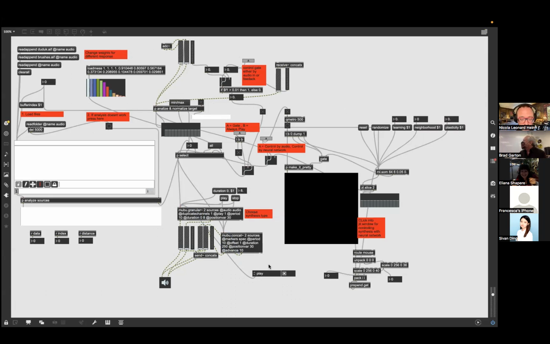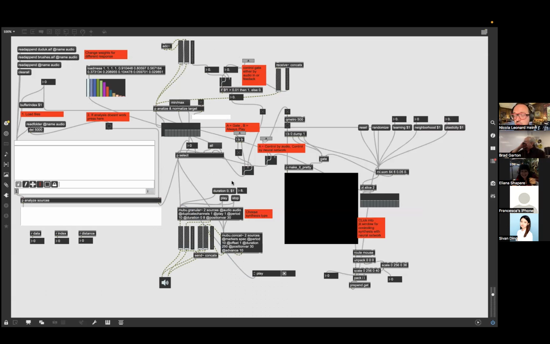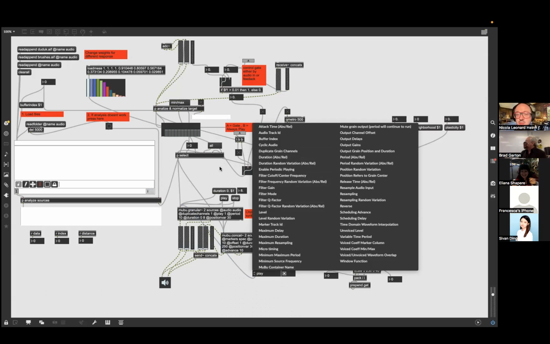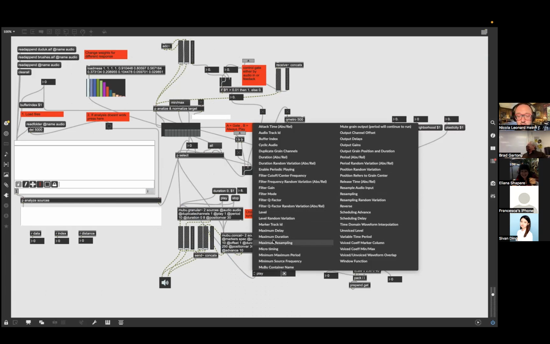But then there is, of course, also the option to change the length. Yeah, duration, for example. Let me do this one again. So duration, of course, is one of these here. Duration, random variation of the duration, and all of those things. Those are the synthesis parameters that you can change, and that's totally relevant when you work with that. You can do all the pitch up and down, and there's a lot of options that come with these synthesis objects.